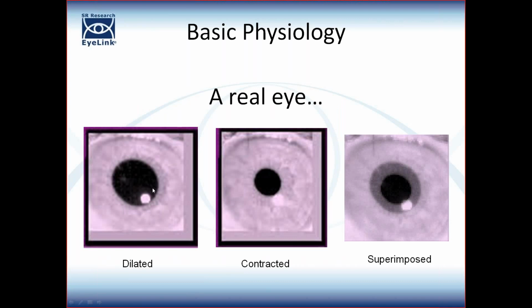This is actually a colleague's real eye illustrating that exact effect. Here's him with a dilated pupil, and here we have a relatively contracted pupil. I think he's shone the torch from his mobile phone into his eye. Here we've just taken these two images, made this one a bit transparent, and overlaid them. You can see this asymmetry. It's also an asymmetrical shape, interestingly. So it's not equally dilated around the small one. It's dilated upwards and inwards up here.